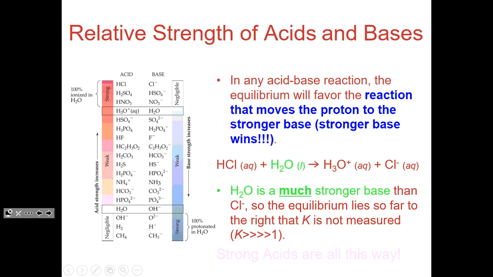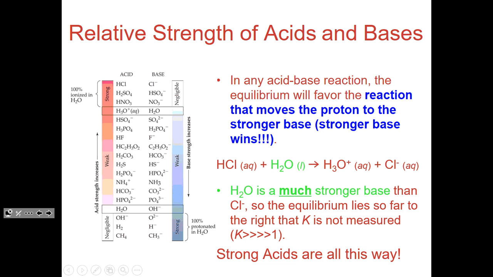In any acid-base reaction where you have acids and bases by Bronsted-Lowry on each side, you really need to understand that it's all about who is better at acting like a base, because you have a potential base on both sides. In this case, water could take the proton from HCl, and in the reverse, Cl minus could take the proton from H3O plus. So we basically have 2 competing bases. The reaction that is going to move the proton more is the one that has the stronger base. So the stronger base is going to win.